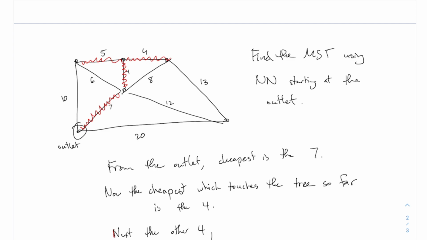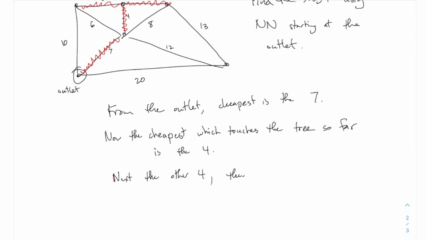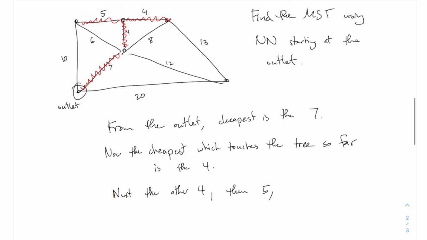I'll just write down sort of in order here. I might ask you to do this, by the way, on the test or on the homework or something. Just write down the list as you choose them, just because, like I said, if all you do is show me your answer, it's not clear at all to me how you actually got that. So I'm trying to indicate my steps a little bit.